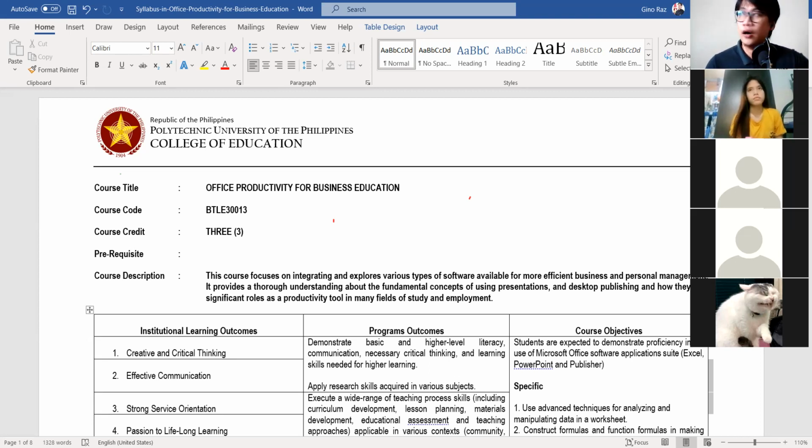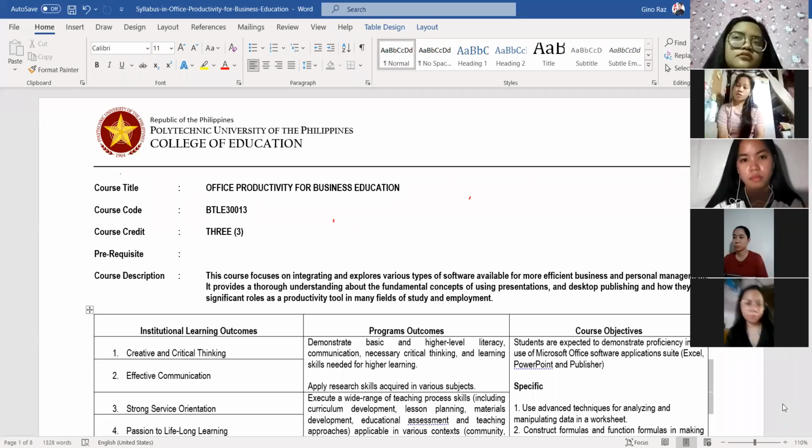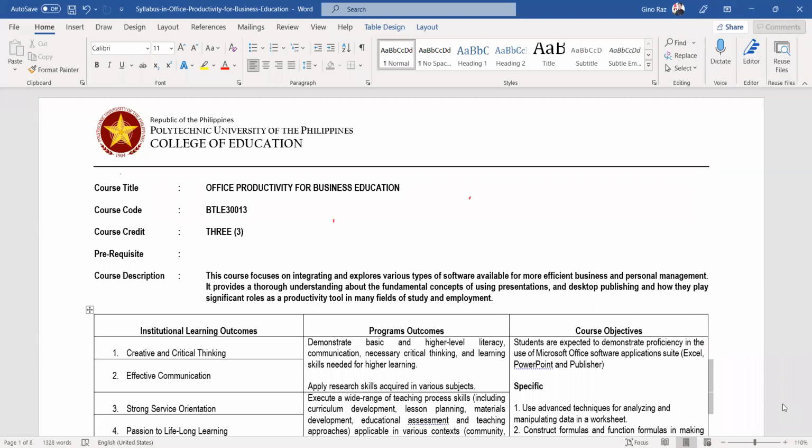Kapag napunta kayo sa PUP, dumaan kayo sa West 201. Nandun yung office namin sa Disaster Resilience Institute sa West 201 main building. So I need to go there after this, okay? To, of course, do my office works. Okay, may tanong pa, class? Wala na?